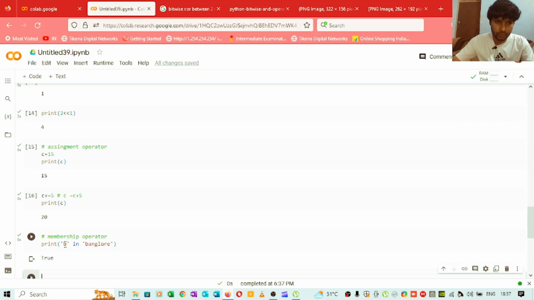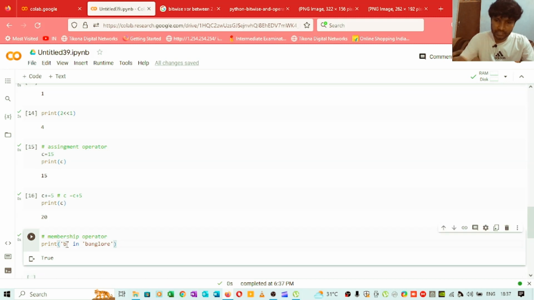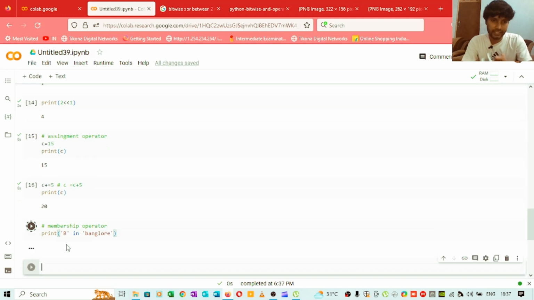And if you replace this B with a capital B, you will get false as an output, because Python is case sensitive. See, we are getting false. Now I'll show you not in. Print has to be in small letters. You can use not in as well.